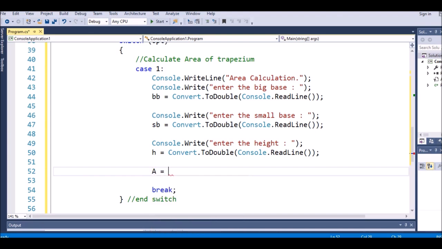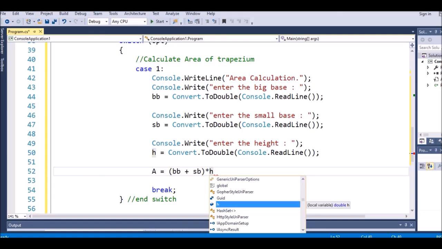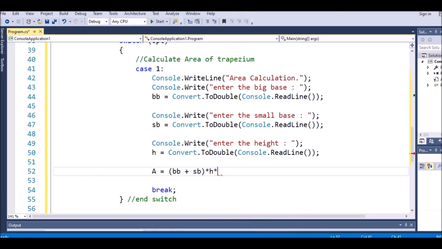A equal big base plus small base, and then multiply by h, and then multiply by a half, or we just select it like this. This is our formula for calculating the area of a trapezium.